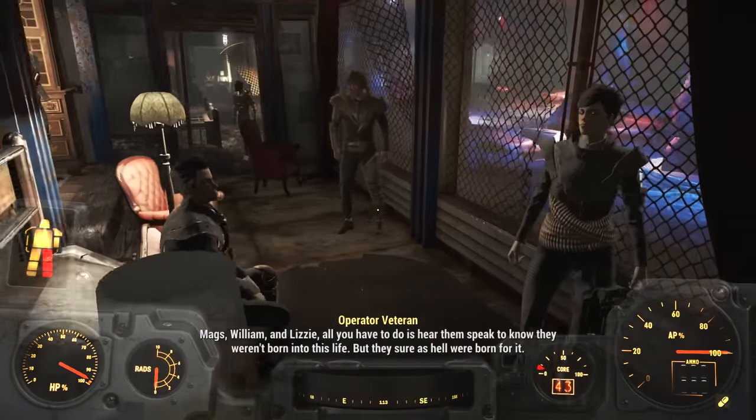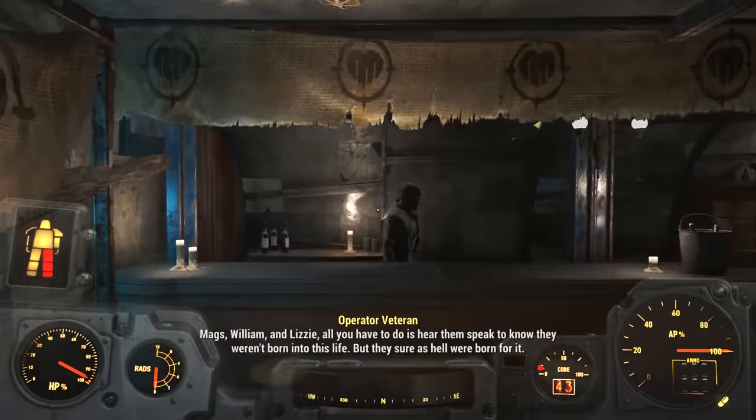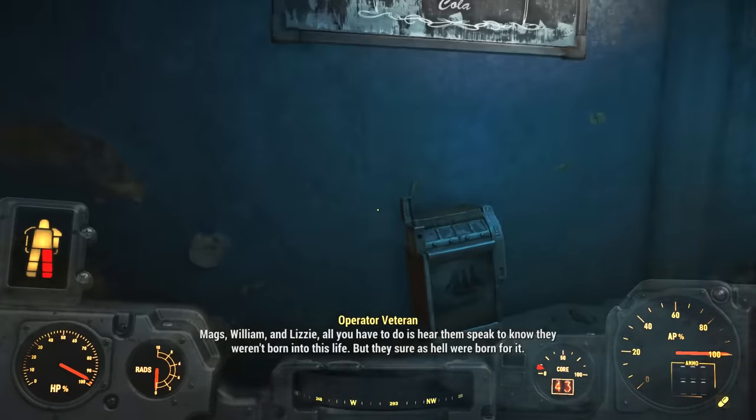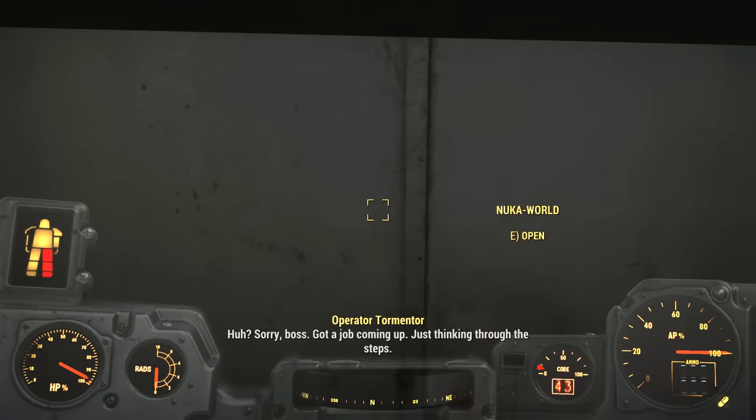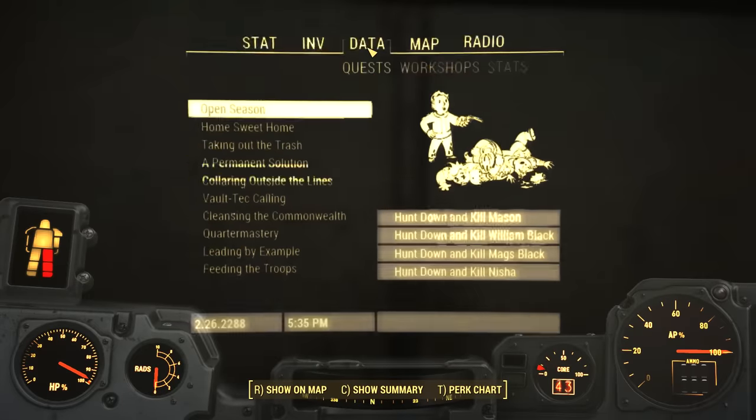Hey there. Mags, William, and Lizzie. All you have to do is hear them speak to know they weren't born into this life. They sure as hell were born for it.